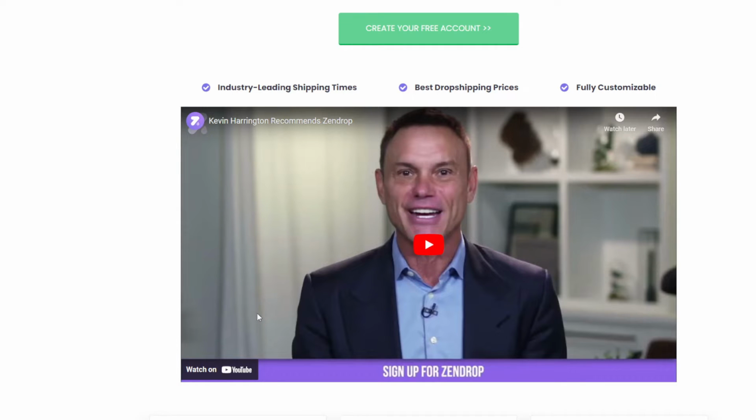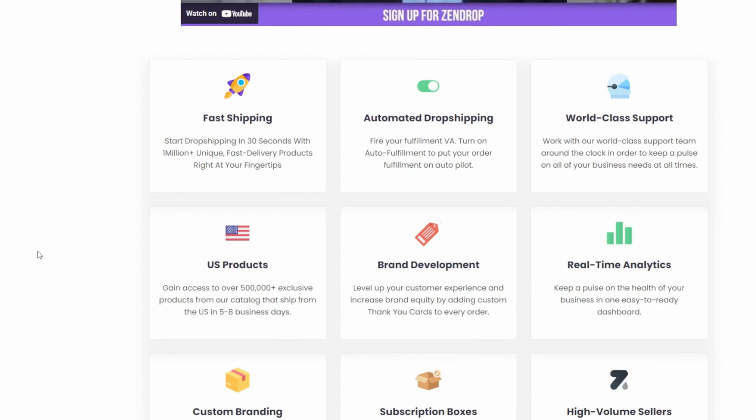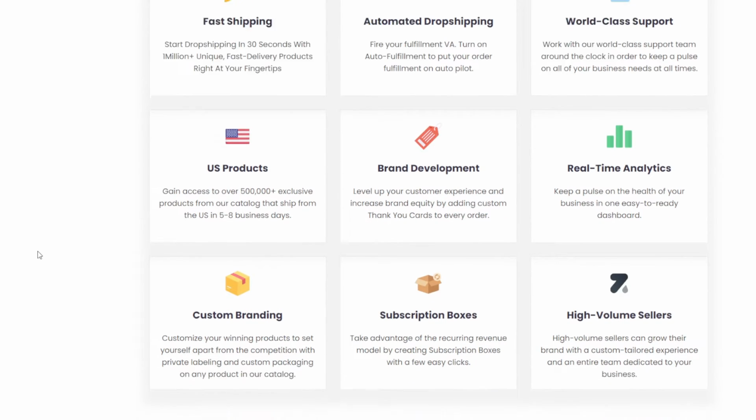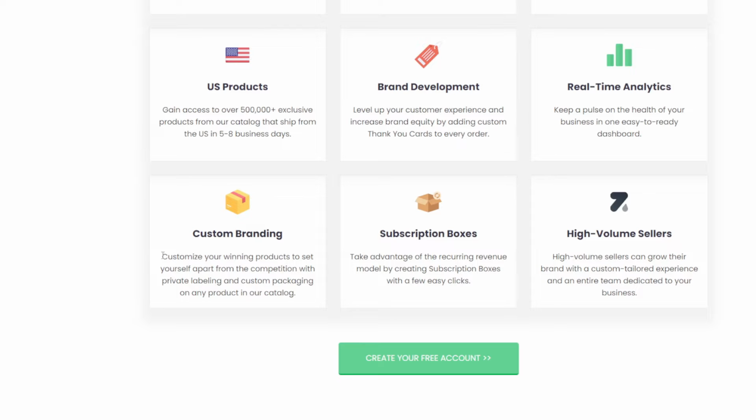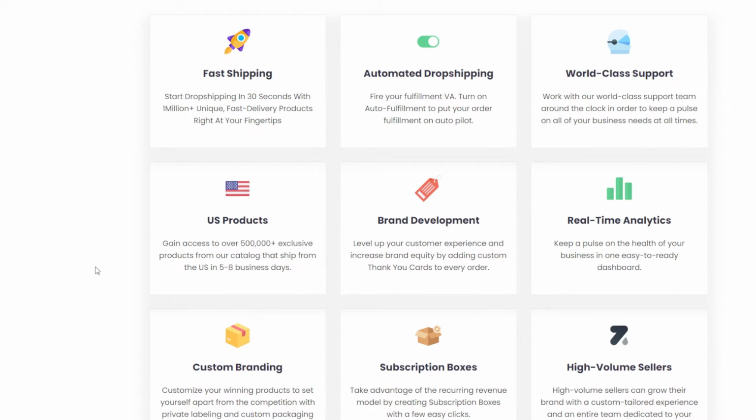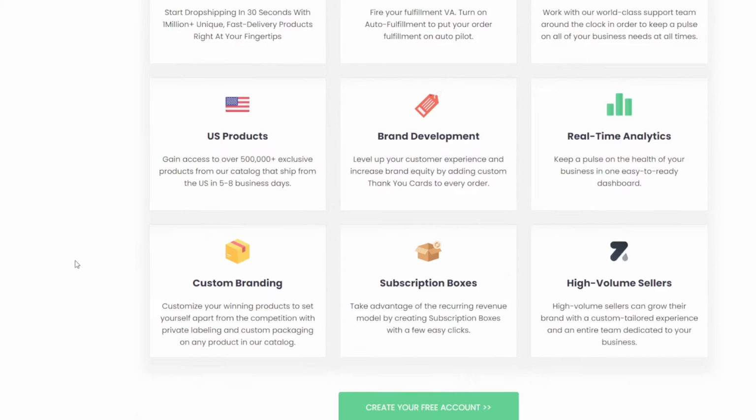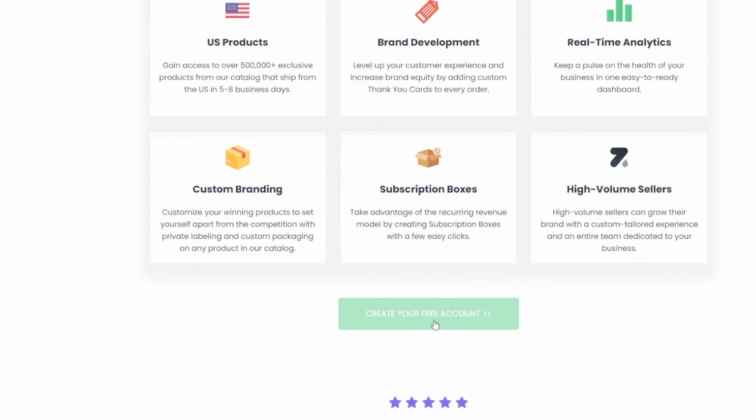There is also the automatic order fulfillment, as Zendrop's auto fulfillment feature handles payment processing and tracking information across all the orders for you once enabled. This saves you tons of manual overhead as your sales grow. Additionally, we have the custom branding, as you can add custom thank you cards, packaging tape and other branding elements so that your orders reinforce your business. This level of customization is unmatched. And finally, the marketing training included. Their Zendrop Academy contains courses on winning products, ad creation, branding and so much more. So for the new store owners, this extra guidance is invaluable.